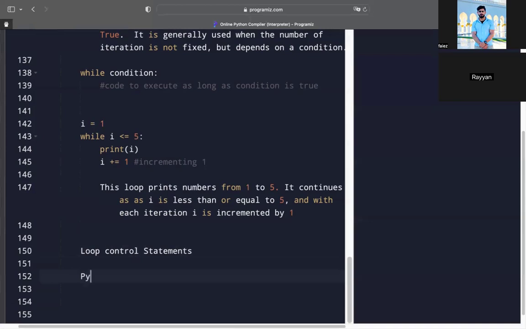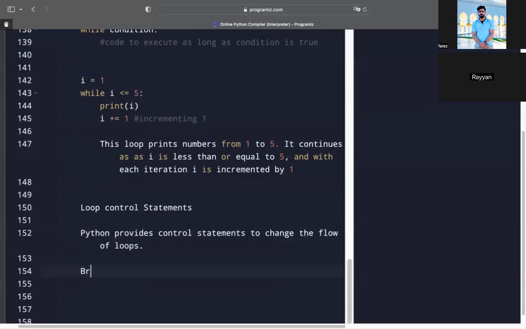So basically in here Python provides control statements to change the flow of loops, such as break, which we usually write in small letters.